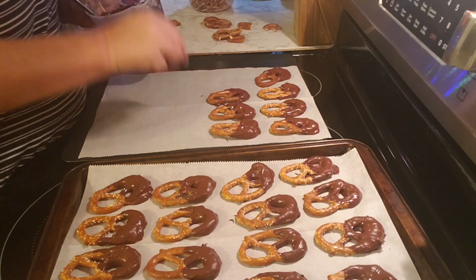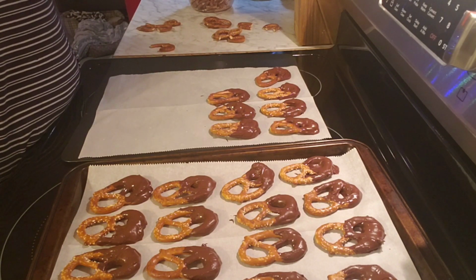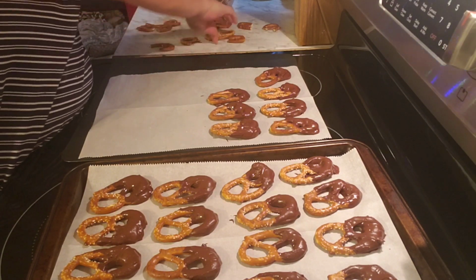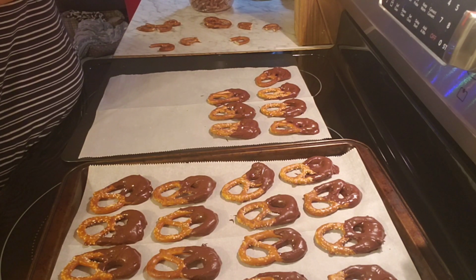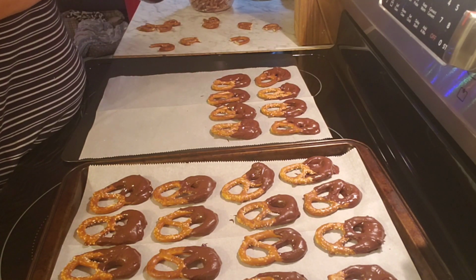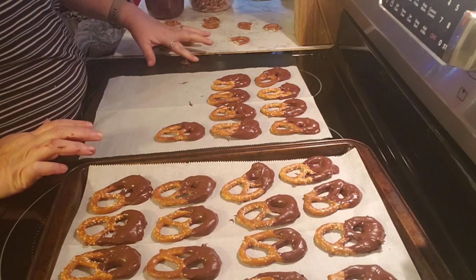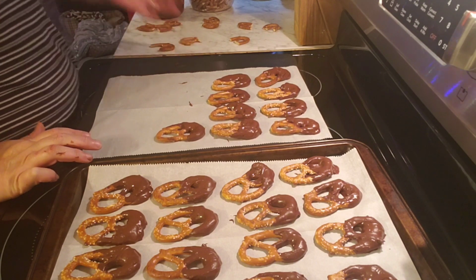Let me tell you, it's so much easier than doing those little tiny ones. Also, we're gonna make some fudge. White fudge, chocolate fudge, with probably some nuts in it or something. Put that chocolate on there in order to get clean.